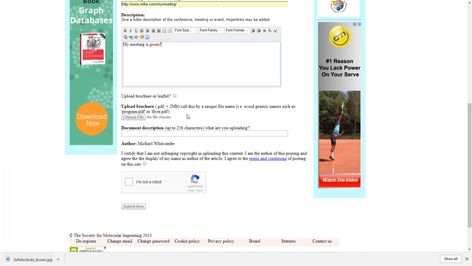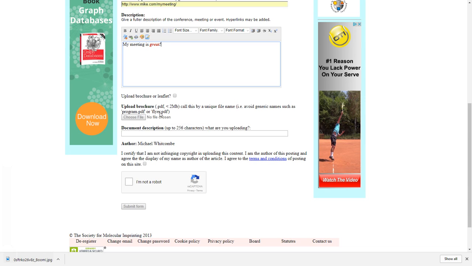So if you have a leaflet or a brochure, that must be a PDF. This can be up to 5 megabytes, not just 2. You can upload it here. Please be careful about the name. So use a unique file name. Don't do something generic like program or flyer, because other people might do the same, and then you'd be overwriting their document.